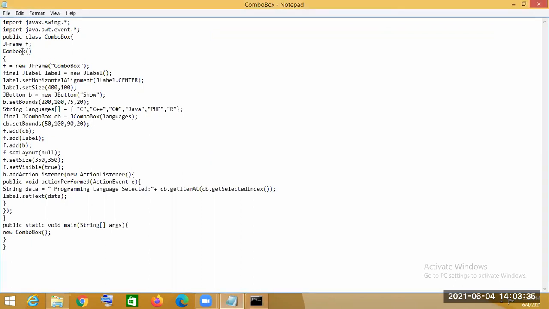It will be changed because this is a constructor, so the name will be the same as the class.